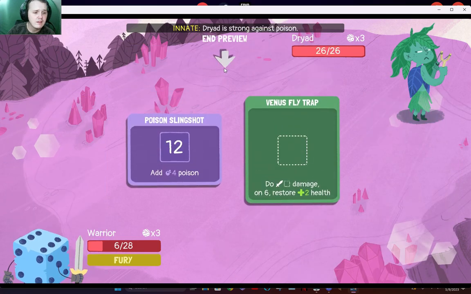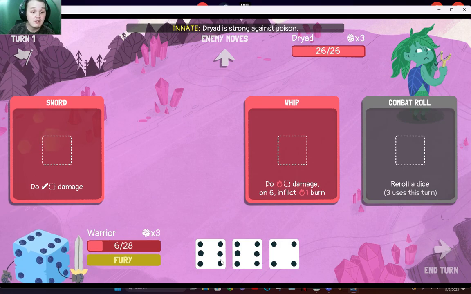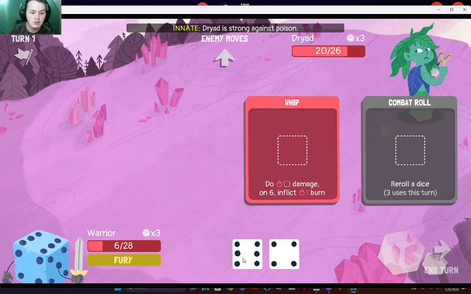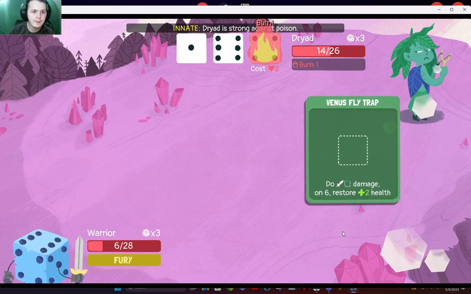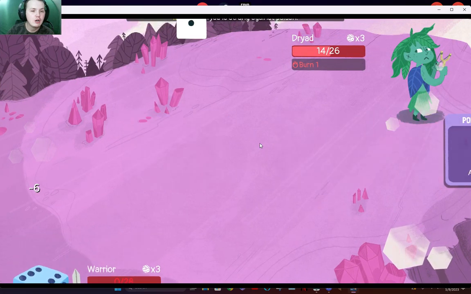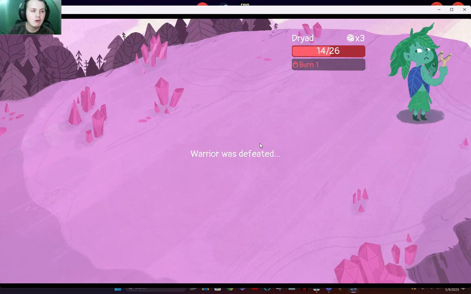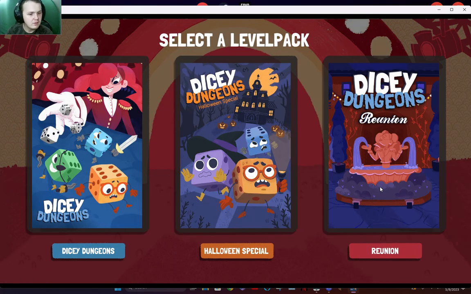Okay, enemy moves, what can this creature do? 4 poison after 12 hits, or so much damage, and on a 6 restore 2 health. Okay, so we're just gonna make this fast and painless. 1, 2, run. Oh no. Oh, knockout.